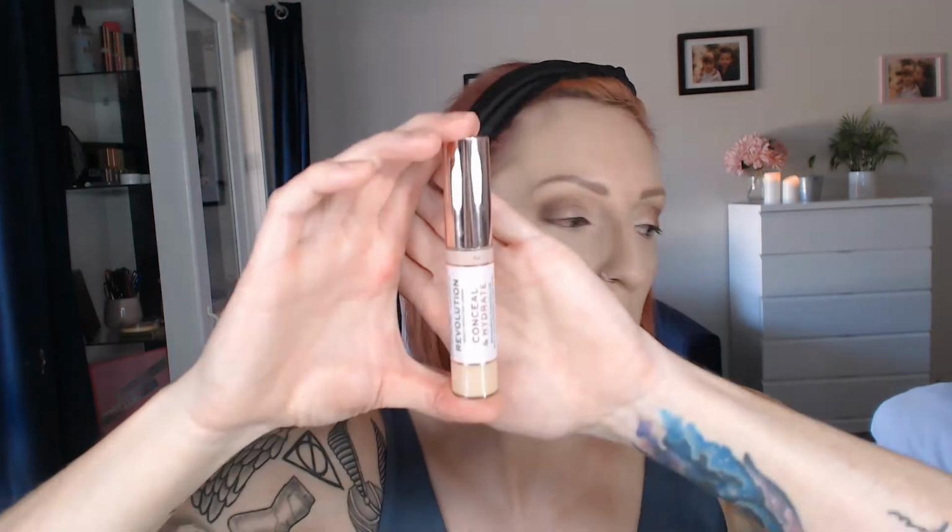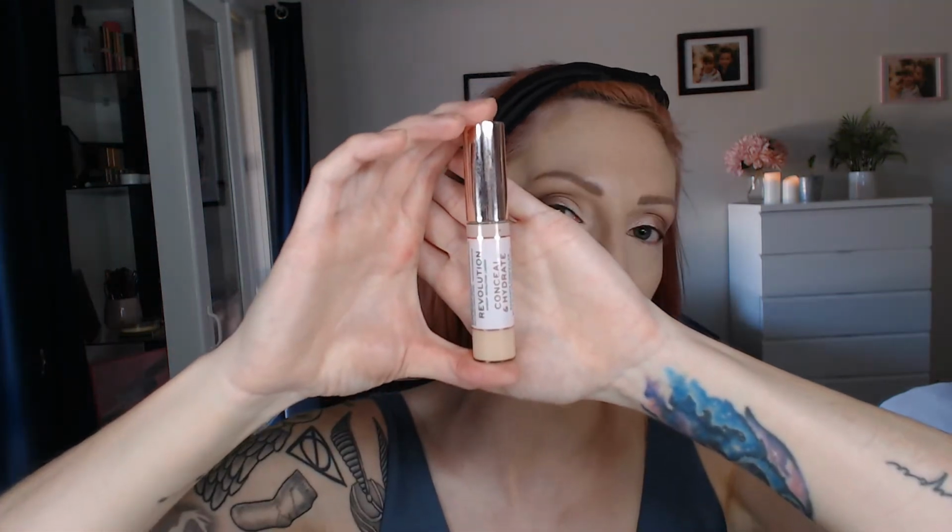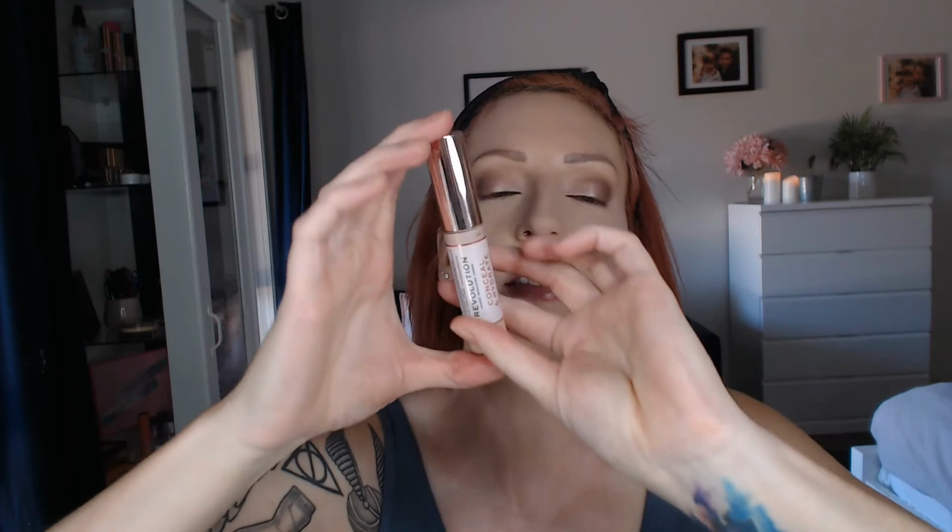Now before I start on the bottom lash line, I'm going to go in and finish concealing under the eyes. So I've finished concealing under my eyes. I've gone in with the Makeup Revolution Conceal and Hydrate Concealer. This one's in C4 for my skin complexion. I really love this concealer for under the eyes. It's got really high coverage for those dark circles. It says what it is, which is hydrate under the eyes. And by the end of the day, I don't see any creases.